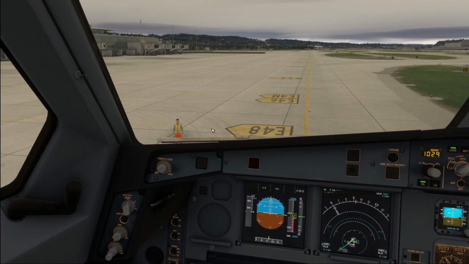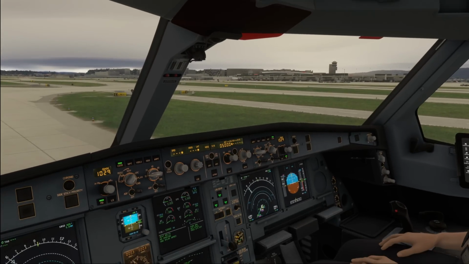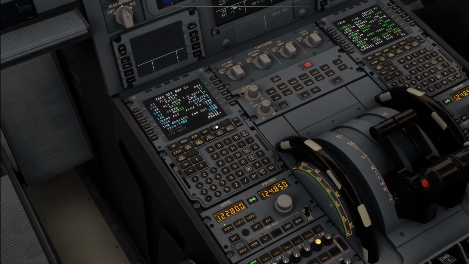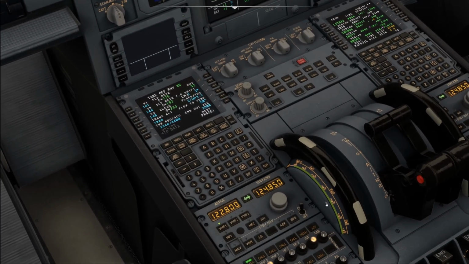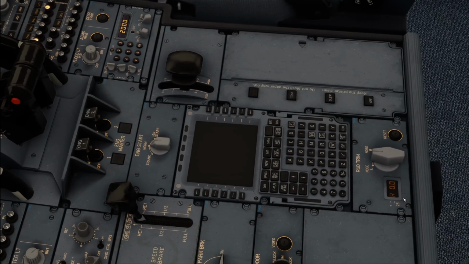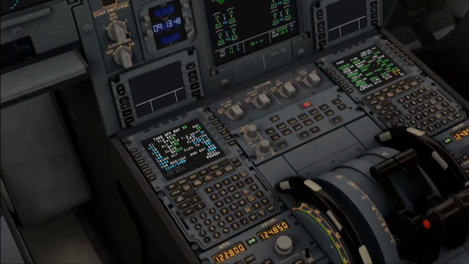After start checklist, please. Anti-ice, off, engine status checked, pitch trim. What's that? 28.8%. Rudder trim. Neutral. After start checklist complete.